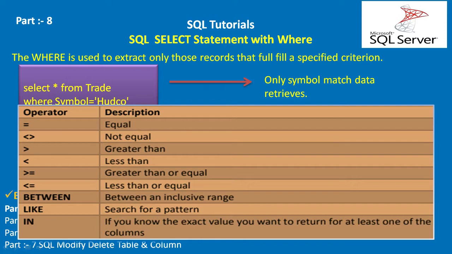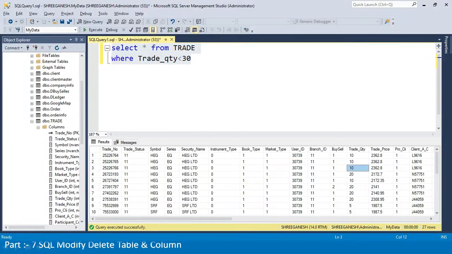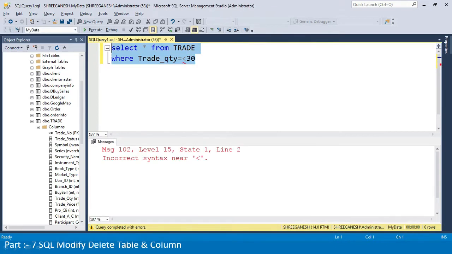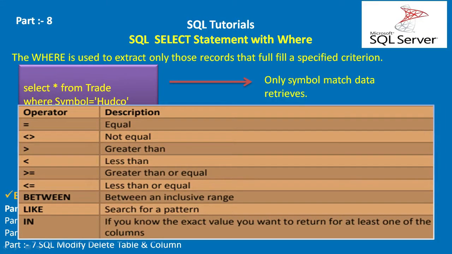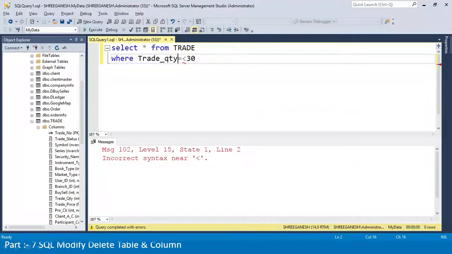And greater than or equal to. It's the same but equal quantity is also matched. Sorry, mistake.